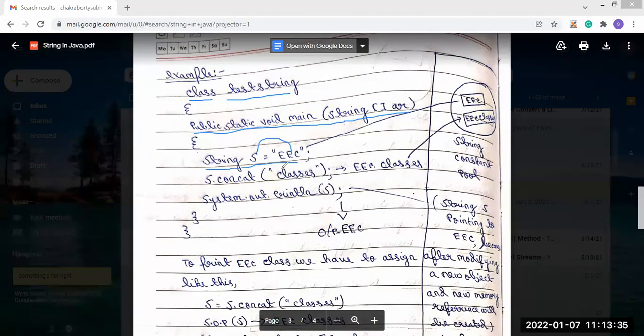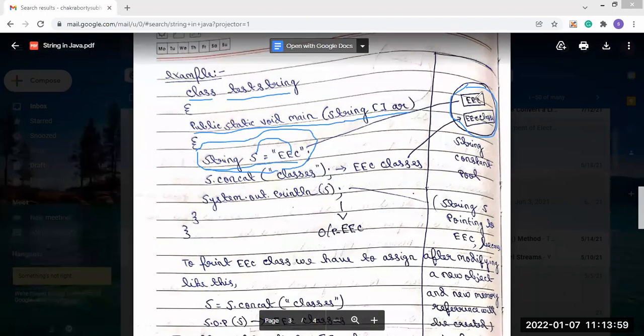Now from here you will see what is happening. This is the string literal concept, which we have already seen. So there will be a string constant pool present like this. In this string constant pool, first it will be checked whether EEC is present or not.